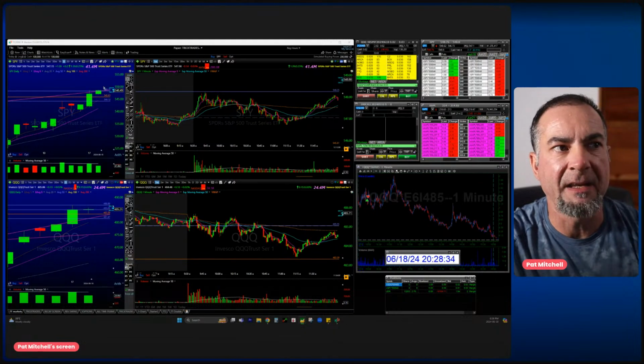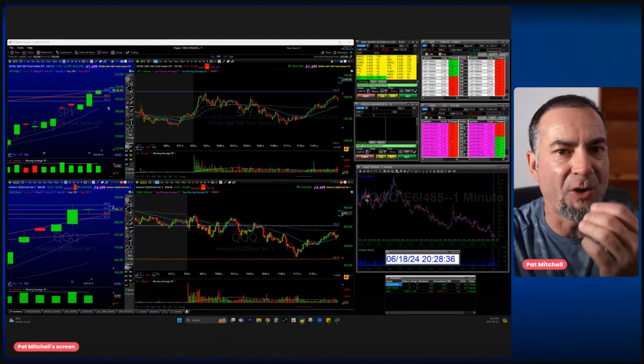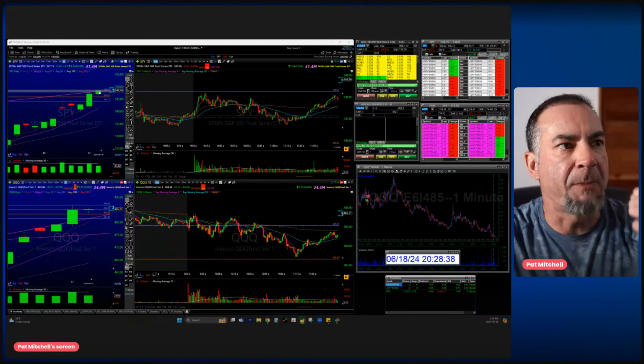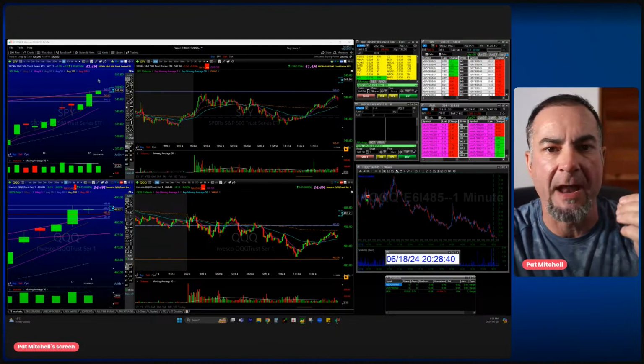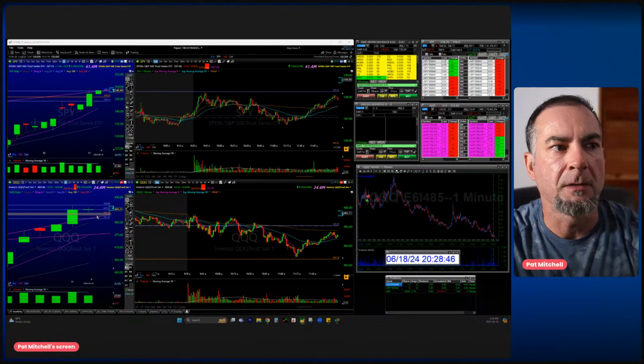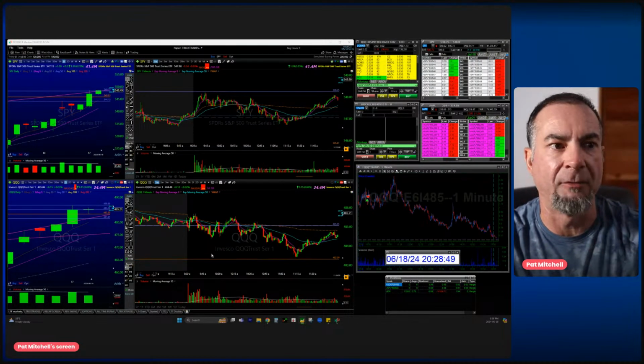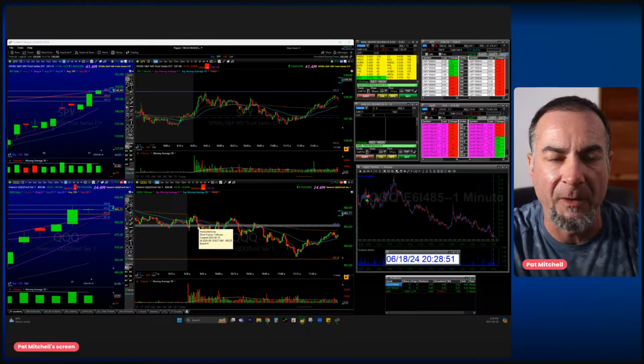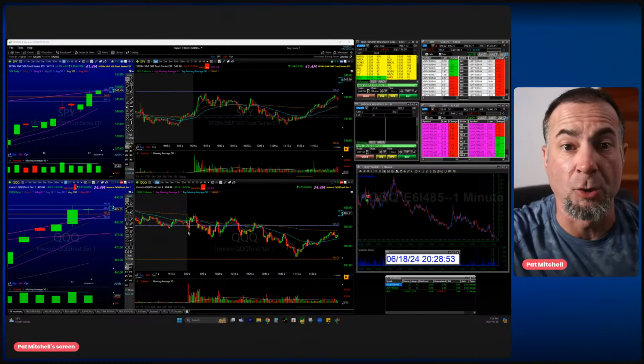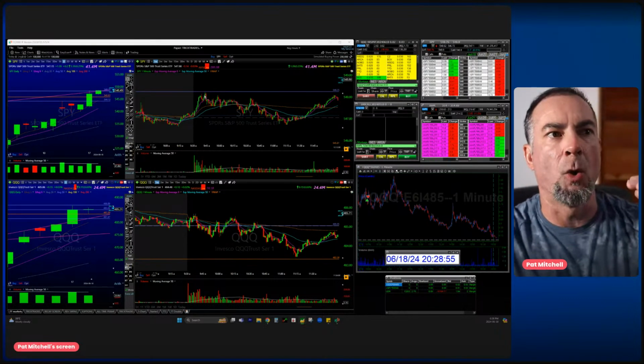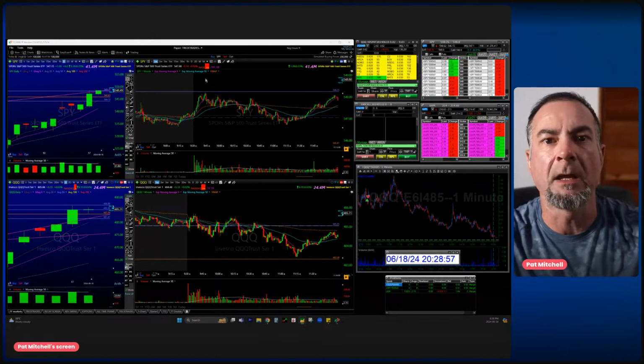We're too extended. And SPY, again, this is where it doesn't pass the smell test. SPY isn't above main trend. It isn't. It's below main trend. SPY is technically weak. Qs is strong because it's over that level, and that's why it's trying to hold that. Okay, so that's why I'm not interested in going long on Qs. We need to get over that level on SPY in order for me to take it.